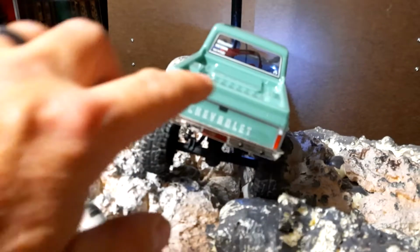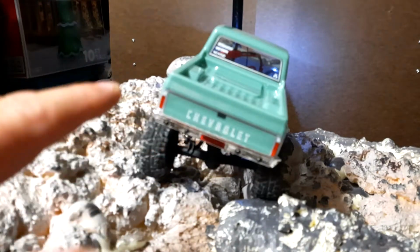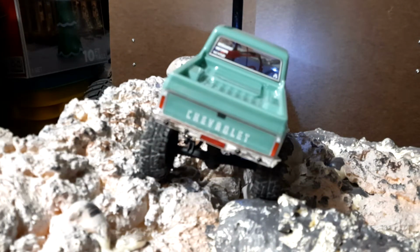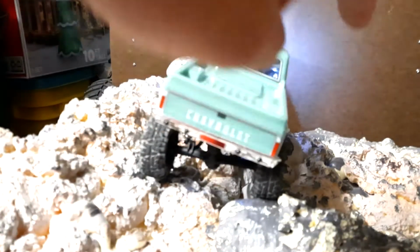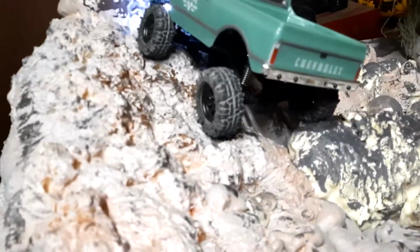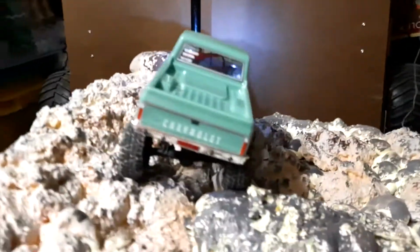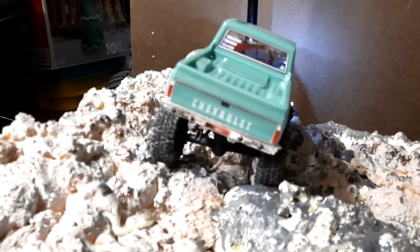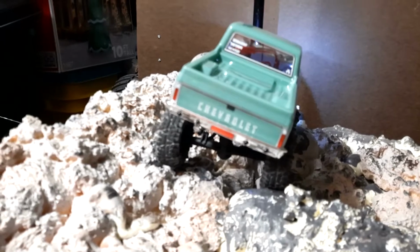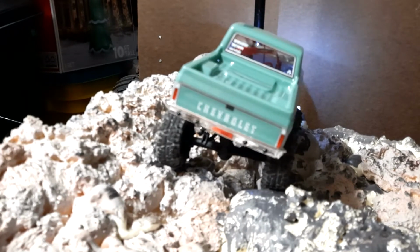See how it's kind of starting to go on the one side? It's got more room there, but those shocks are kind of stiff right now. I don't know why. And as you can see in the front, you got the one side dropping down pretty good, and the other side over here is starting to come up in the wheel well just a little bit. So, I mean, that's pretty much what it's always done. It looks decent the way it is now, so let's see what else it can do.